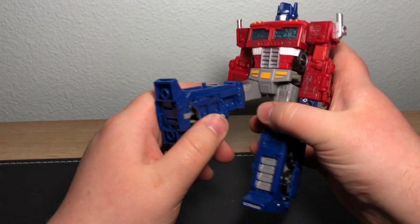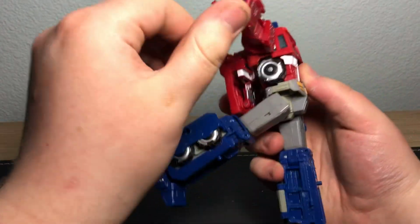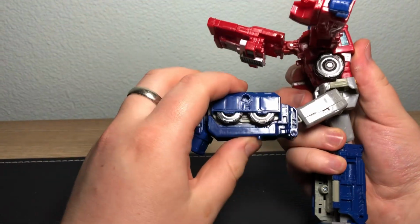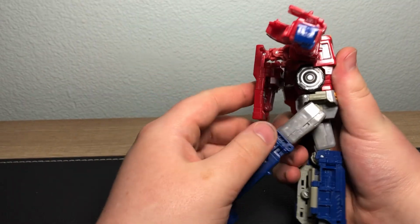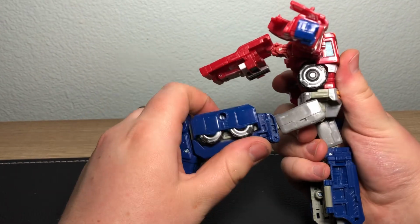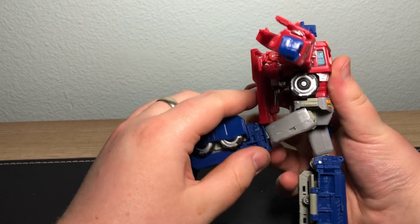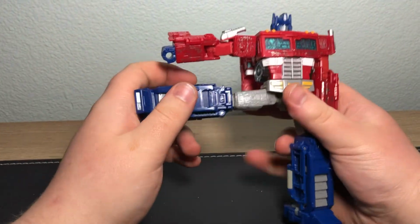Then you got forward this far, back this far. Well, you could go further back, but you have to move the backpack out of the way, and I just lied. I mean, well, I guess, no, I didn't. He does... No, that's literally it. You don't have to move the backpack. You get the full range there. That's kind of nice. And you got out that far.